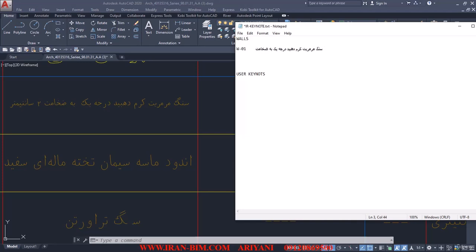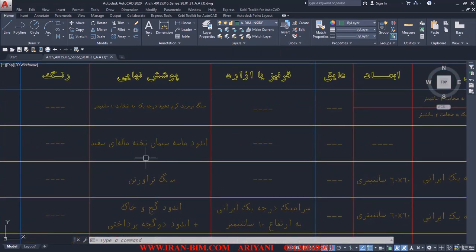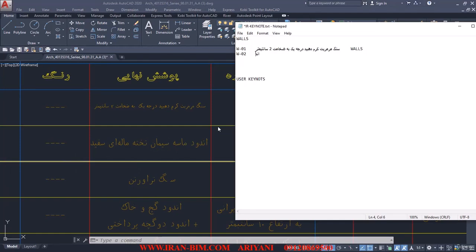And then I paste walls again here. And I go one line below. And then in this line I'm going to write W-02. I hit Tab again, and then I go back to the CAD file. And after that, I'm going back to the notepad, and in the next line, I'm going to write white trowel board sand and cement coating.